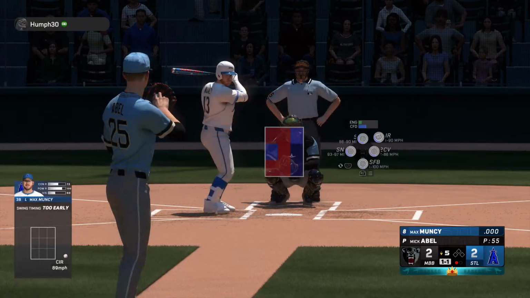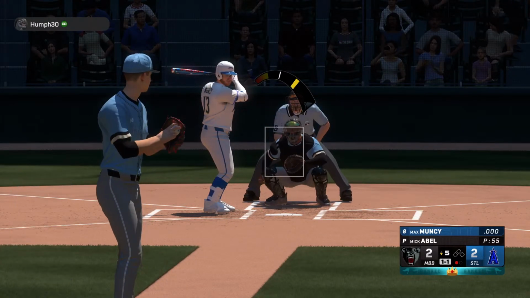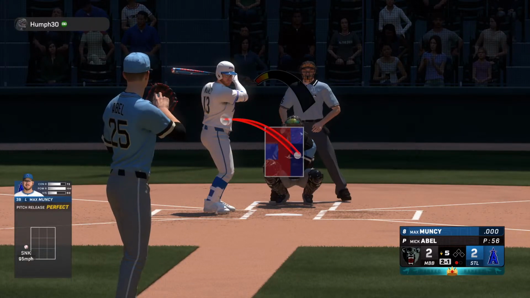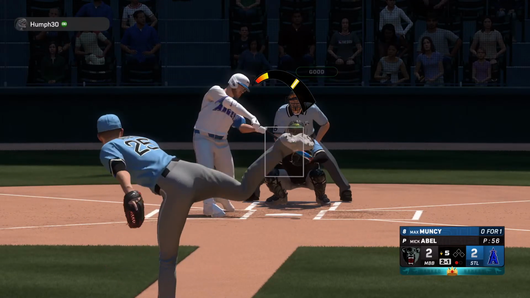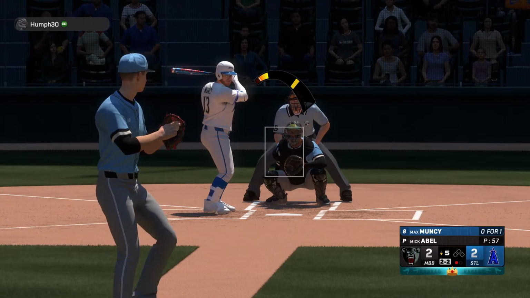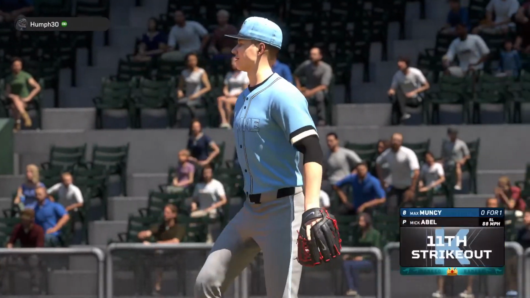Swing and a miss, and he was fooled. Man, he really sells the changeup with that arm action. No, that's inside. That one fouled off. 2-2. Strike 3, and that's 2 in a row.